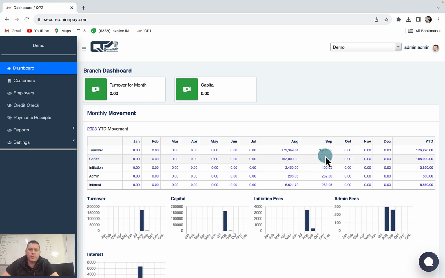Okay, so I just want to quickly make a video with regards to the affordability in QuintPay because there seems to be a bit of confusion. Everywhere in QuintPay you are required to complete all the information and make all the selections. You cannot put information in half. We are busy putting in validations to stop you from being able to do that. There's a lot of validations that have to be built, so we are busy building them.